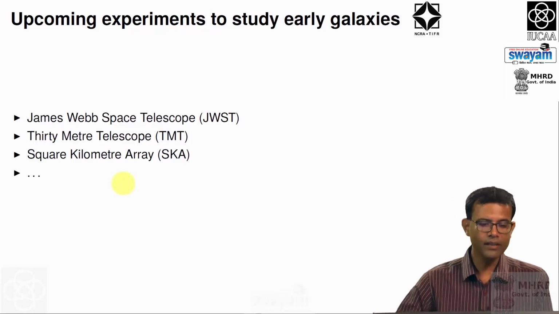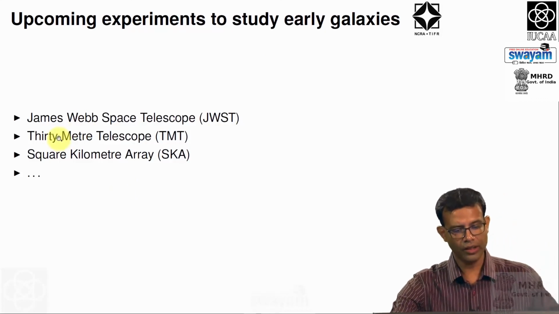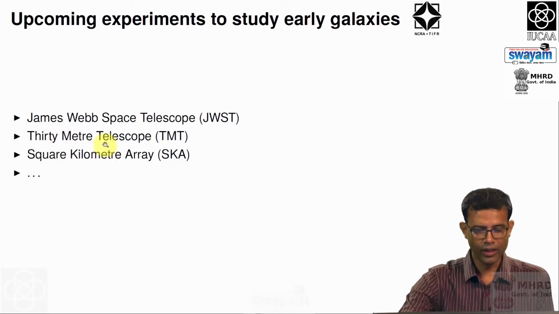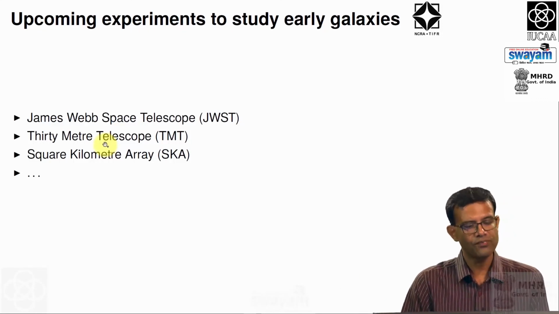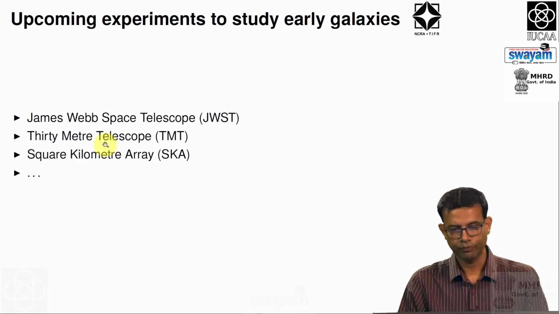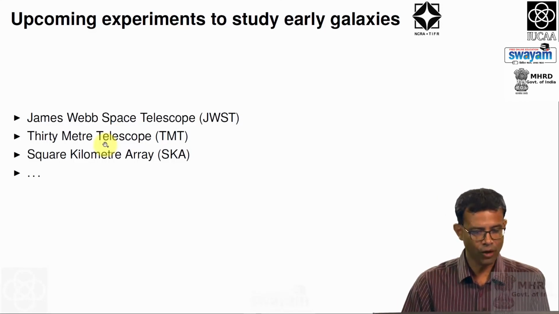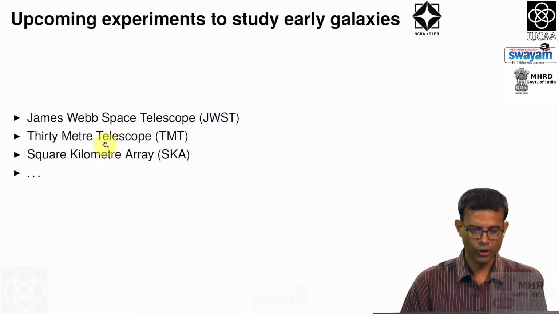And in the somewhat far future, there are other telescopes which are quite interesting, particularly for India. For example, India is involved in a project called the 30-meter telescope, a next generation of optical, UV and infrared telescopes, and these will be very large telescopes which have the power to observe very faint galaxies at very high redshifts at very early times, and they will settle the issue about when these first galaxies form and how the reionization occurred and so on.